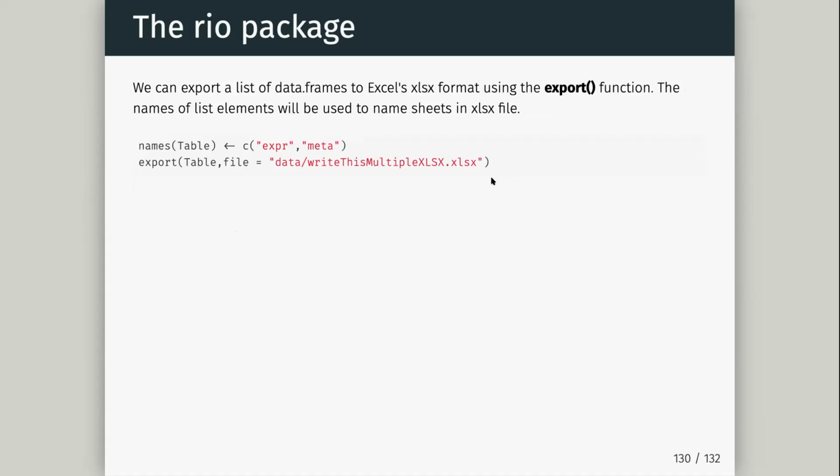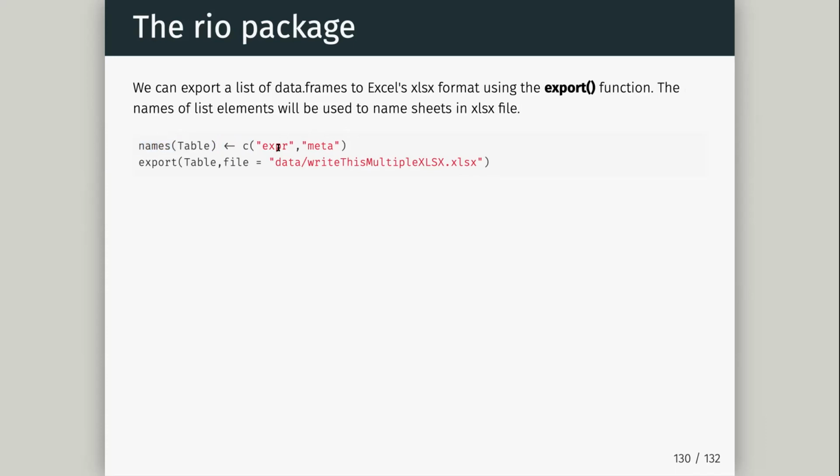We can also export multiple data frames into one XLS. So if I want to give my PI, my collaborator, all my results in one XLS file, I just need to create a list of data frames to write out. I need to assign some names, and these will be the names of the tabs in my Excel file.